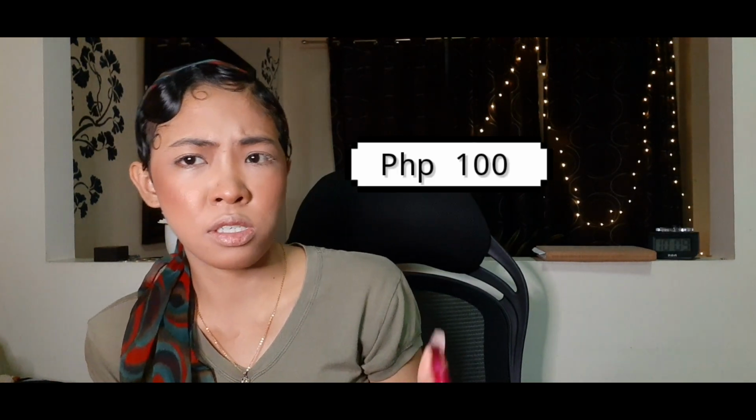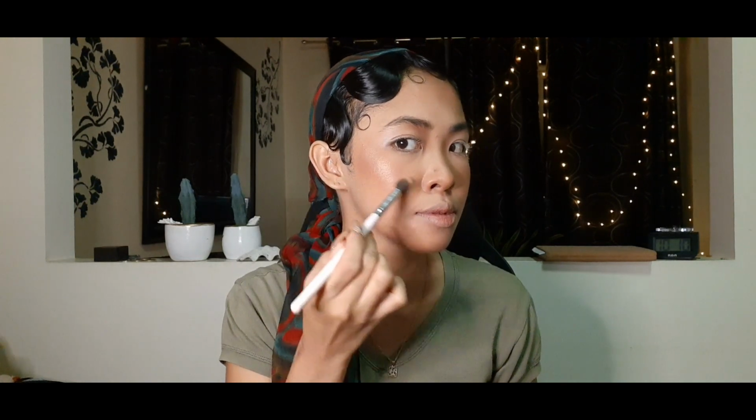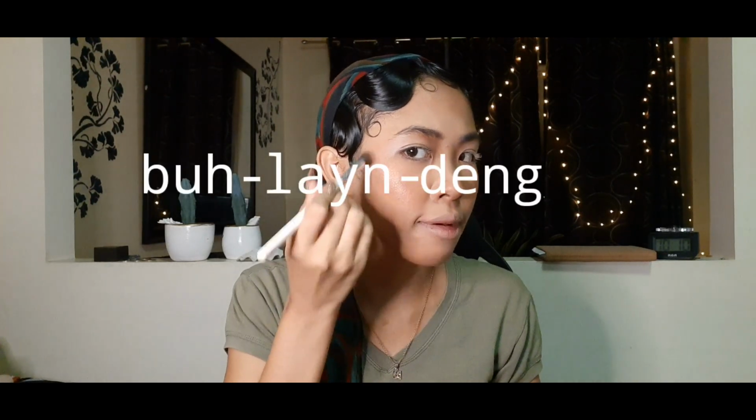And then of course, if you love highlighter like me, I like to use another Vice product. This is Aura Glow in Shining. I think I bought this for only 100 pesos. Yeah, from their Shopee site. Just swirl it around in there. Oh my god, it's so pretty. And let's put it on. Okay, see, this one is definitely blinding.